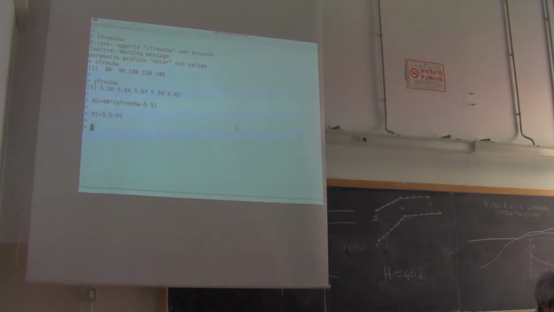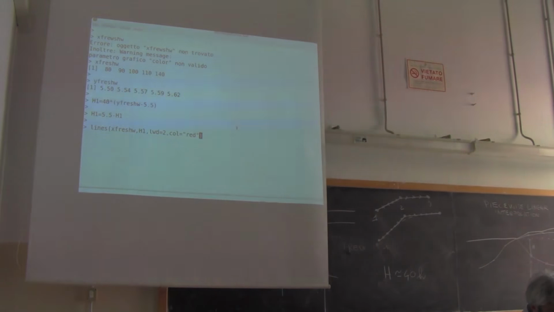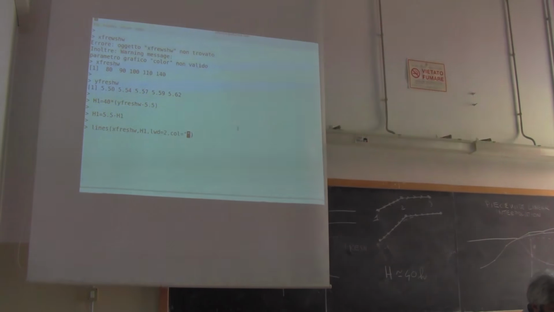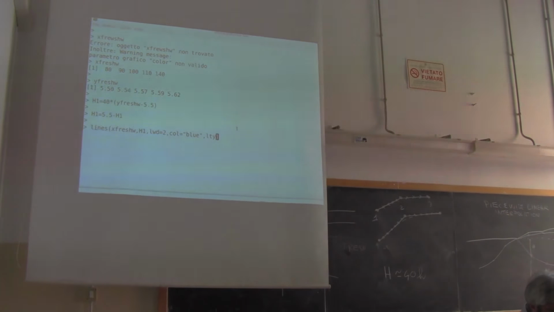And let's try to superimpose it on the wedge that we already computed. So what we have to do is simply write lines again, x fresh W, H1, let me change the color to blue, and line type, lty equal to, so it's dashed.